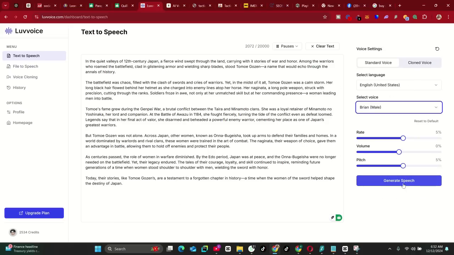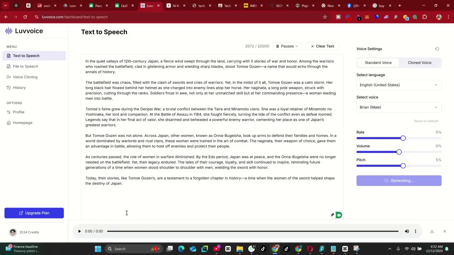Then I'll hit generate and wait for it to generate. I don't know why it's slow.